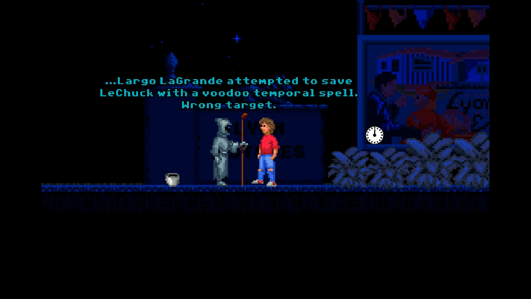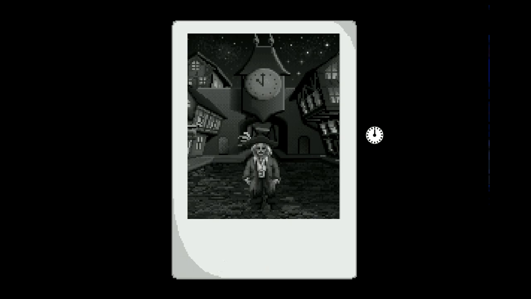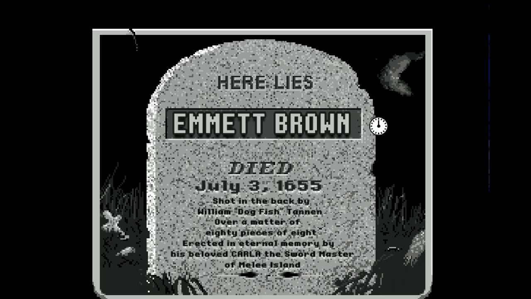Largo Legrande attempted to save LeChuck with a voodoo temporal spell. Wrong target. Who? Take these pictures. And this map. You shall know the answers to your questions. Okay. Just some random dude that I can't recognize.